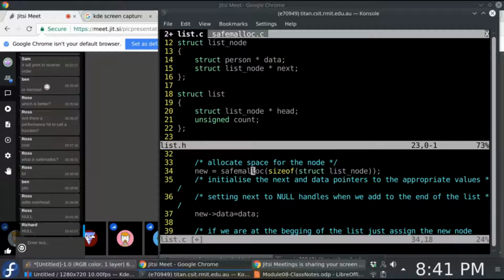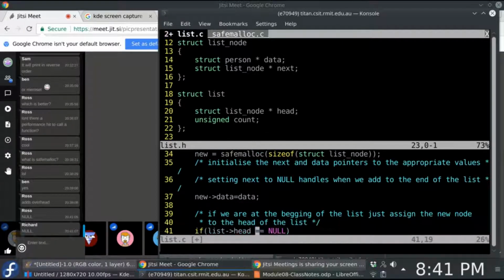So I allocate the space for the new node. I assign the data element to my new node.